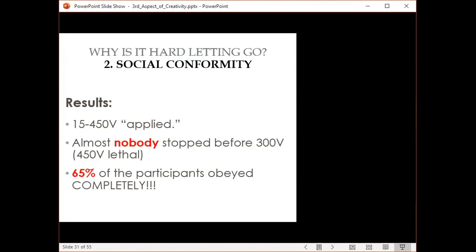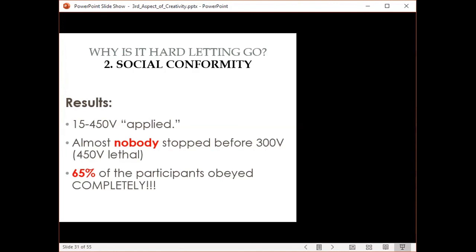Now think about that. We have people that are volunteers that just want to do something good. They're volunteering because they want to participate in an experiment and be useful. I mean, these range from piano teachers to other students to your mom. These are just people. What was the factor that kept them going? Well, the study seemed to believe that the main factor was that there was this authority figure, and we felt weird about going against an authority figure. Science, that's it. That's all the guy says.